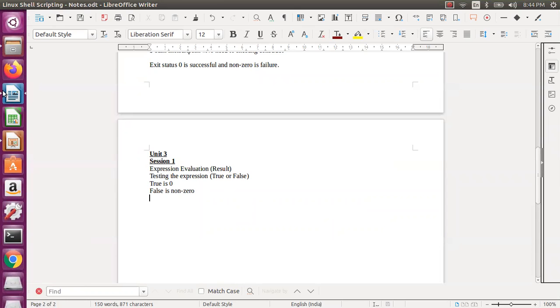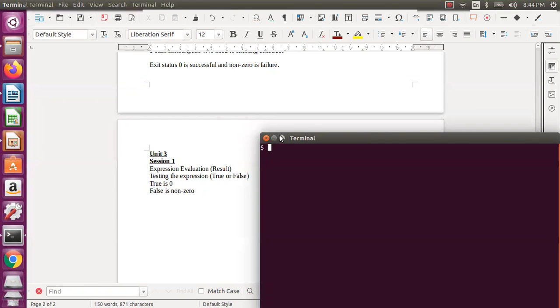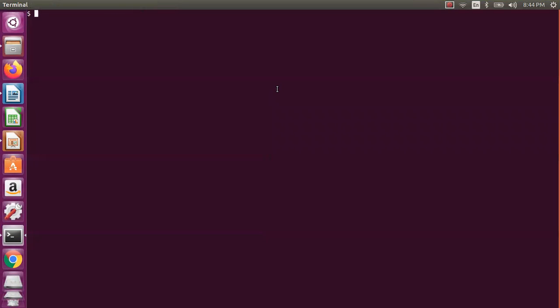Let me open the terminal. Before applying this, we can simply check the expression. I want to get 2 plus 3, so if I say expr 2 plus 3, it will be 5. 2 minus 3 will be minus 1. This is how you evaluate the expression.